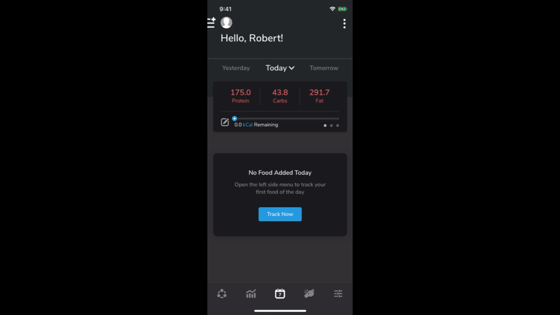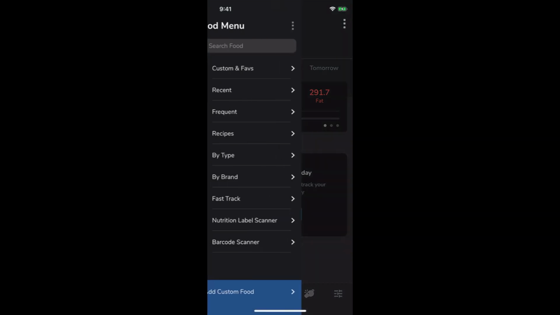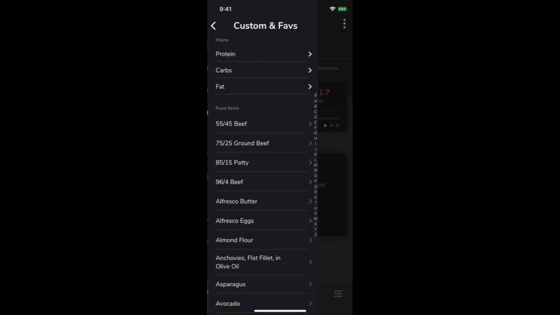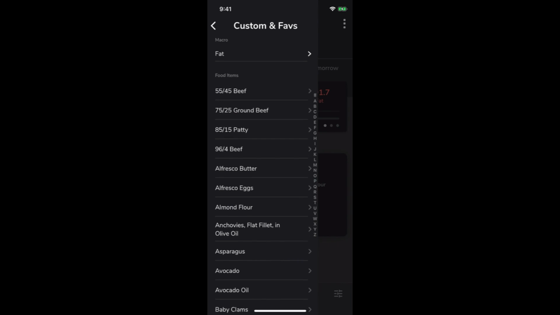All right, we have 175 grams of protein, 43.8 grams of carbs, 291.7 grams of fat. I never have that many dietary carbs, but if we're just going to do a typical 5% ratio, that's what we're going to do. So track now. All right, so I'm going to assume that he is also going to do a fatty coffee in the morning and 2 large meals similar to myself. So let's just go through here.